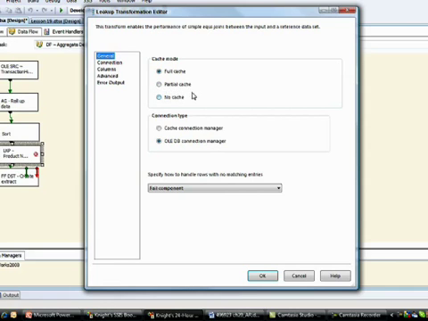You can do the partial cache mode whenever you have a rather large table and you want the benefit of full cache mode, but also the no cache is part of that. But that's pretty much it for this, so let's go ahead and click OK.